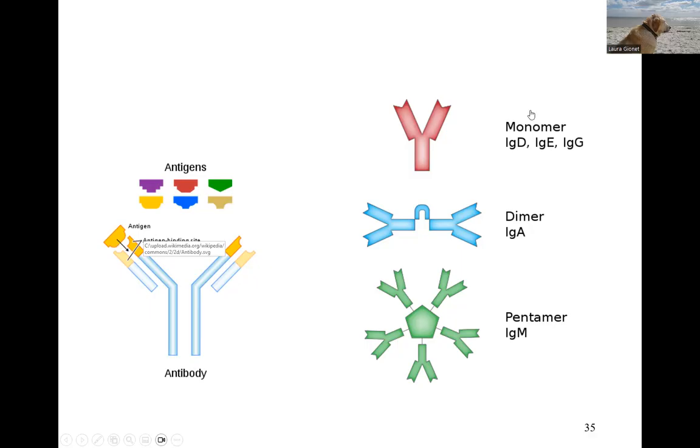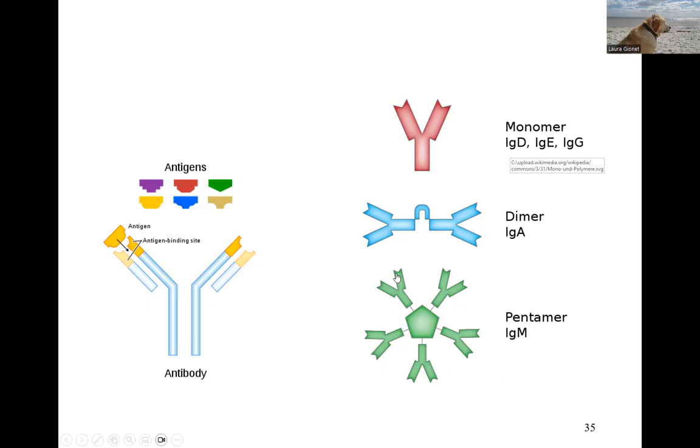Over to the right-hand side shows you an example of that Y, with the binding sites at the ends. Examples of that single unit monomer are IgDs, IgEs, and IgGs. D, E, and G make GED, and that's a way to remember it. You can have a 2-unit, 2 monomer antibody. That's called a dimer because there are two, and that's the shape of IgAs only. And then the pentamer structure, 5 of these monomers. That's the big mother. I call that the IgM.